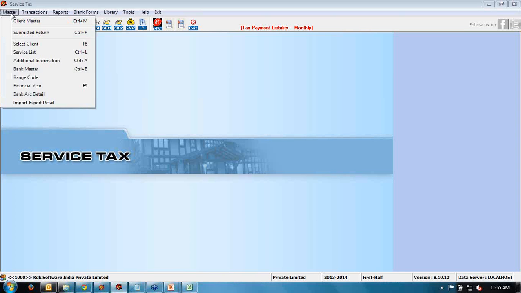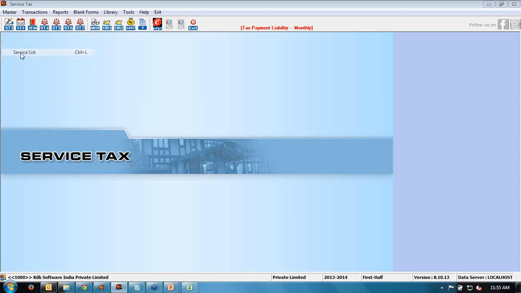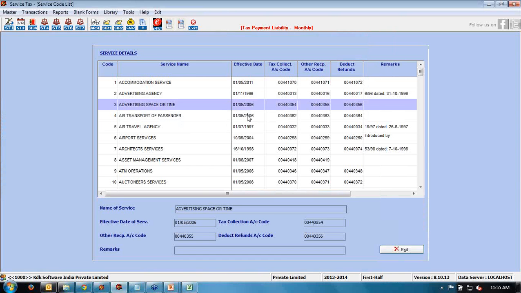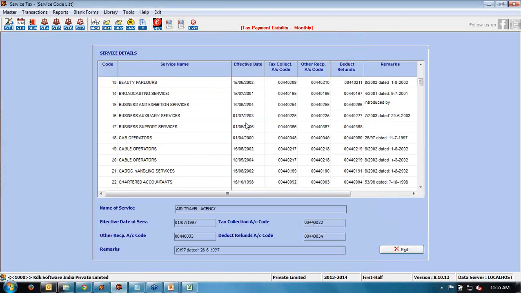If you want to change your client, you can use the select client option available here. Service list: if you want to see effective date of service or tax collection codes, we are providing here the service list with tax collection code and effective date.